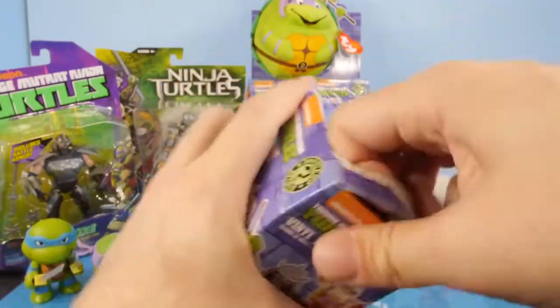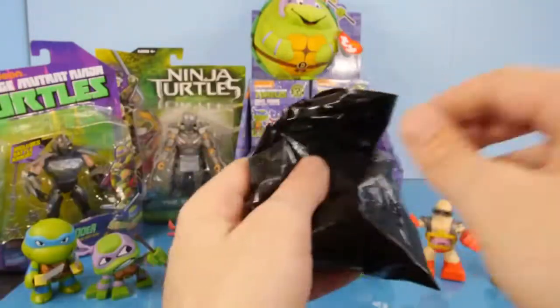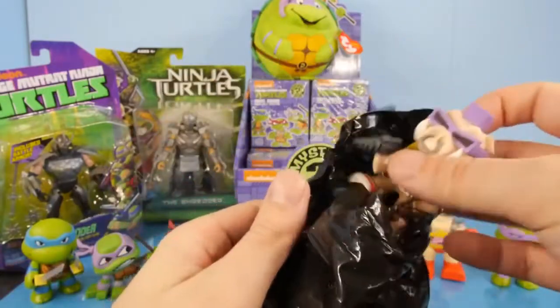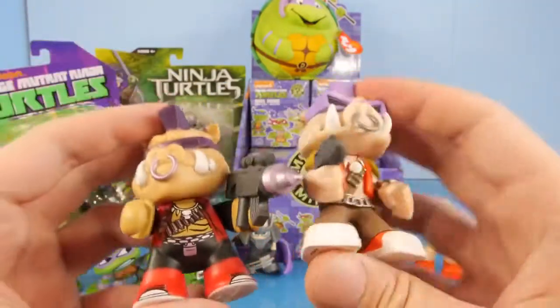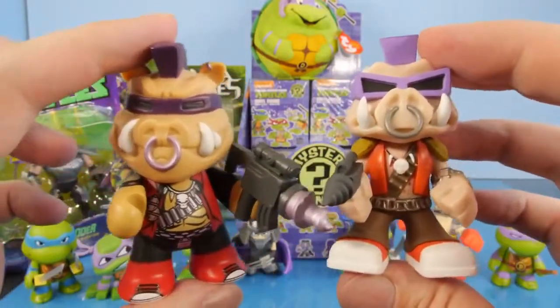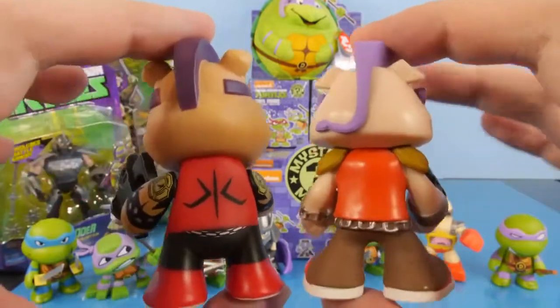I think we're gonna get all of them since we have the whole case. Now these are still pretty new. These only came out, I wanna say, 3 or 4 weeks ago. And look at that. So here's our other, hopefully Bebop and not Rocksteady. There's the difference between those two. It's pretty neat that we can actually compare these so that you guys can see maybe which one you like more if you wanted to go purchase these.